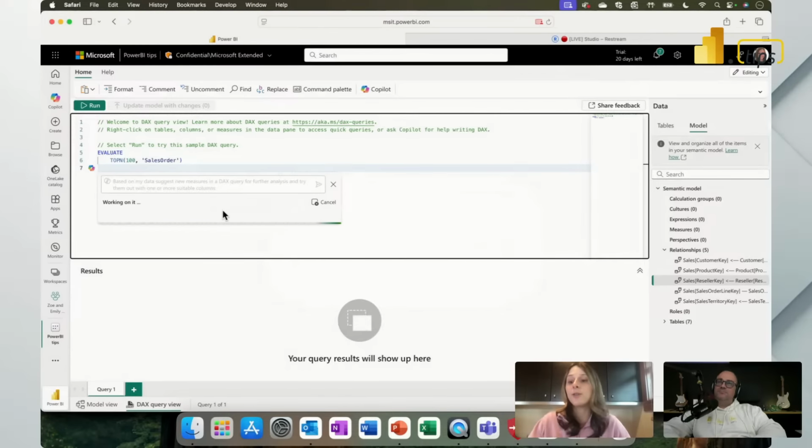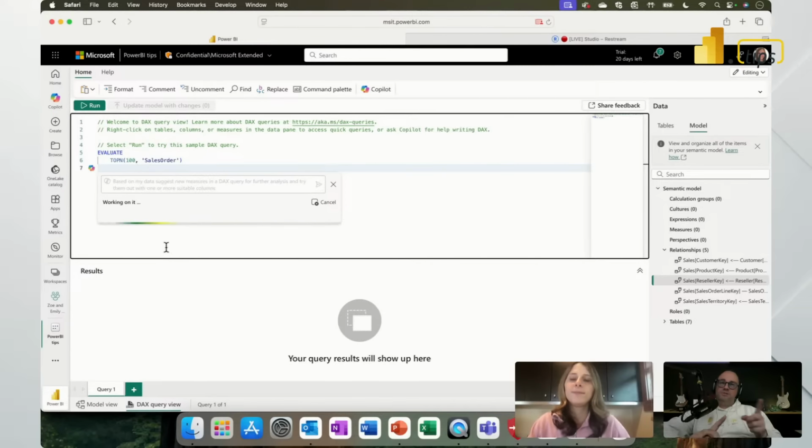And I think it's really cool that it's easy to toggle between the model view and DAX query view. So if you want to use the DAX formula bar in the model view, you can use that, or you could toggle over here. You can really pick and fine tune using the interface you prefer for whatever action you're doing at hand.